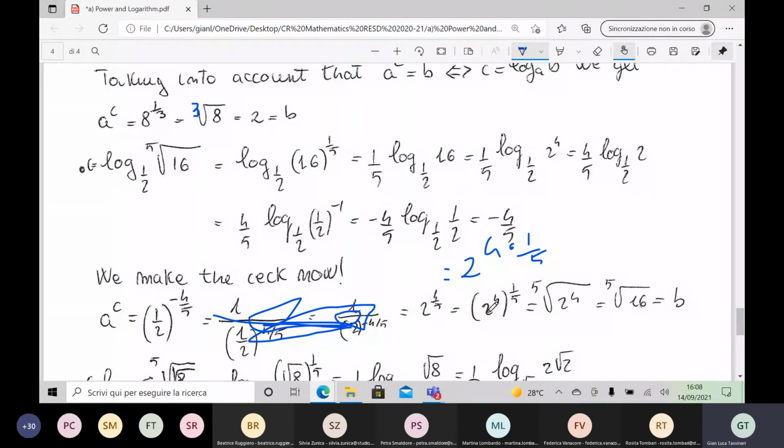So to reach this task, first I perform this step, which is perfectly true. Then 2 to the power 4 must be raised to the power 1 over 5 to get an equivalent expression. But to say 1 over 5 means that 2 to the power 4 is the radicand, and you have to put the radicand inside a root of order 5. Sorry, a root of order 5, not square root, a root of order 5. 2 to the power 4 is 16, so you see that the previous result, minus 4 over 5, was effectively correct, because now we did the step and we got exactly the argument of the logarithm. So our computation was correct.